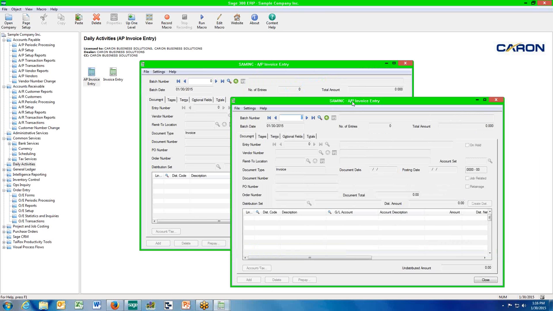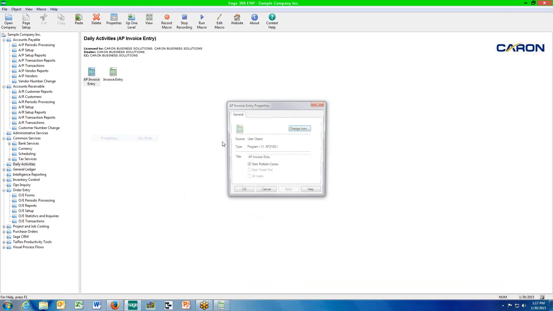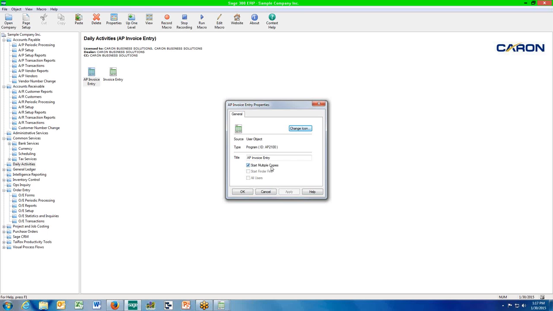This is really useful if I'm doing something like purchase orders or order entry. I'm in the middle of an order for a customer and a rush order comes in. I don't want to have to cancel my order and enter a new one. I can actually just open another instance of order entry, create another order or another batch in AP or another batch in AR, and process both of them with the screens open. So that function here, the Start Multiple Copies, there's really no downside to that. You're not using any additional licenses, but it gives you the functionality to have multiple screens open. I may want to inquire on a previous order while I'm entering one. So a very useful function.